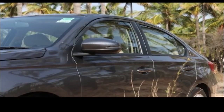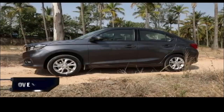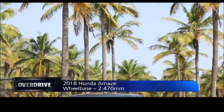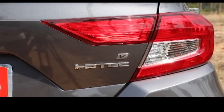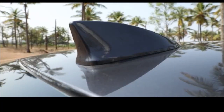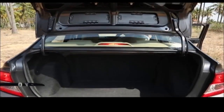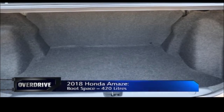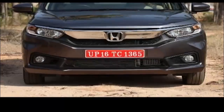That endeavor begins with the classy metallic paint options garnished with subtle chrome embellishments. The boxy design of the Amaze does look quirky at first, but it has its pros too. The chiseled face has an uncanny resemblance to new-age American muscle cars. The split taillights could subtly remind you of the premium Volvo S90, and a little shark fin antenna on the roof, that is very BMW. The boxy proportions of the tailgate help liberate a class-leading 420 litres of boot space, while the chunky chrome moustache up front gives the car an air of robustness.